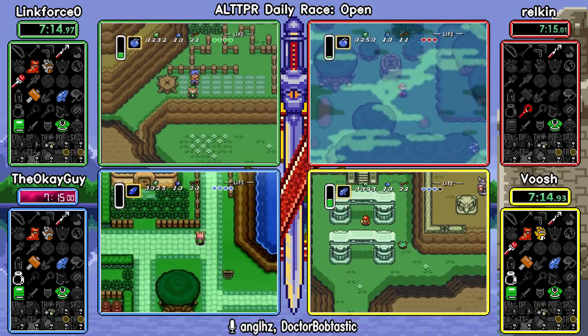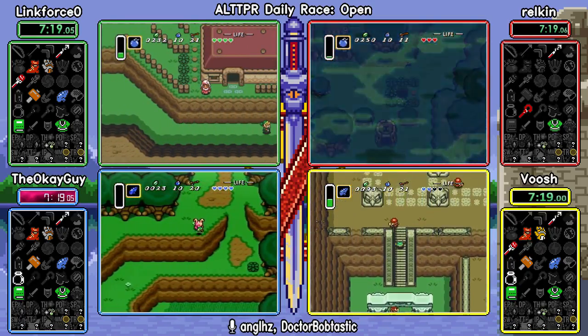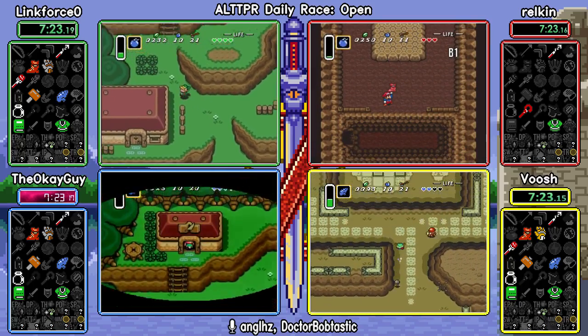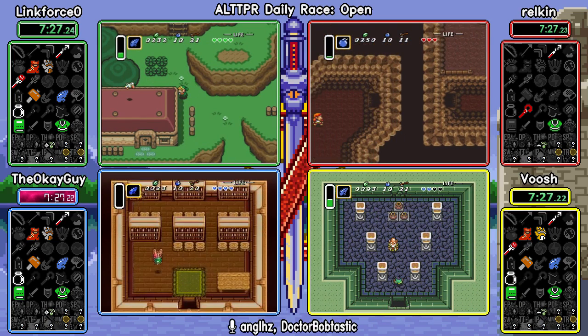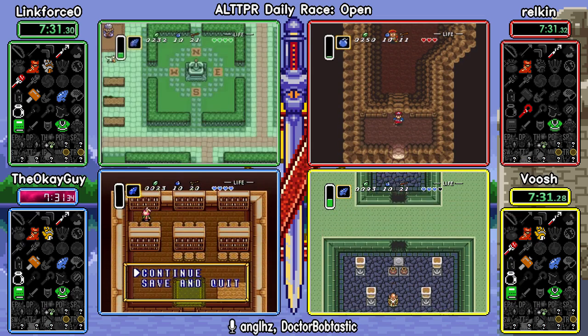Okay, with international creeper strats. Alright, he's going to the library. Same time, we see that Link Force is going to go ahead and do Sick Kid immediately as well. Or not. Nope, he's floating to free.